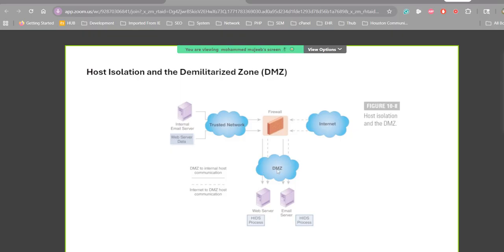So the DMZ is nothing but your staging area, where if a breach is happening, it will happen in your DMZ itself. It doesn't go to your actual system. DMZ is not being used nowadays because we have Cloudflare now. Everybody is, I'm pretty sure, aware of Cloudflare. So this is an old technology. I should remove this slide, but it's good to have it so you understand how things work. Do you know how Cloudflare works now, folks?